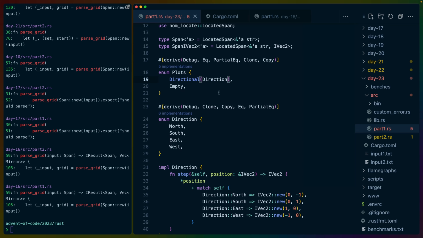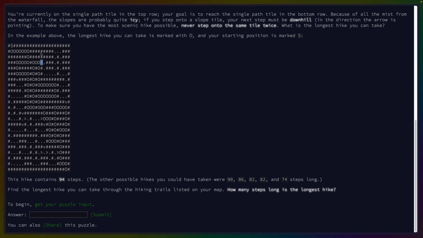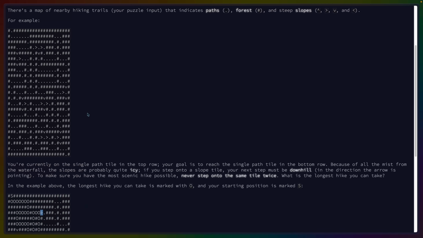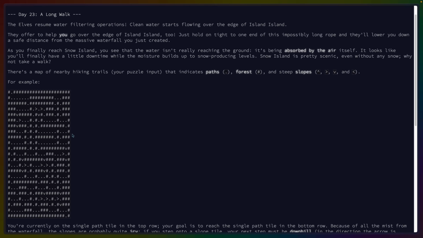Directional plots hold direction, right? Because we've got direction. It's either north, south, east, or west. We will keep those as ivex in the right direction. And then I think that's fine. Ignore hashes, grab arrows. I guess it's carets and v's. And we're at the top of the hill, so there's no N-ish character. Right, down. Is there a left? Oh, all of these. Okay, there we go.